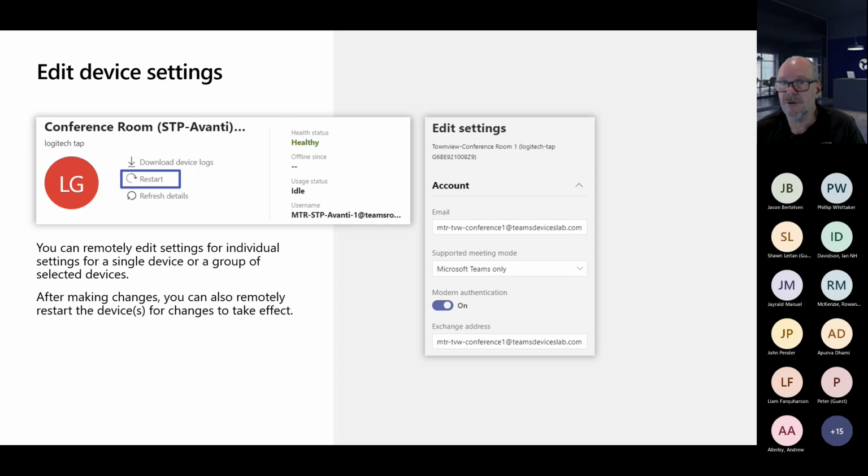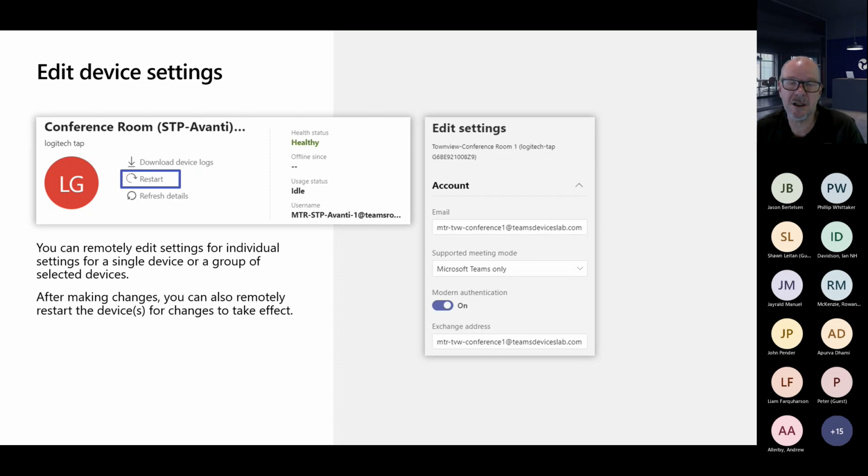And this is a key difference between Android and Windows. If you make changes to the settings in here, so I can click on Edit Settings and make some parameter changes, once you make changes in the Teams Admin Center, it creates this configuration XML file in the background and writes it to the device. So it actually sends it to the device. But it won't apply those settings until the device has done a restart. If you went to the console like we were looking at before and made changes, then you just wait and there's no need for you to do a restart. The changes are live, but if you're doing it by the admin center, it pushes it out.